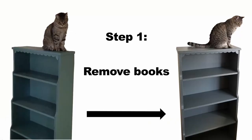Today we're going to be taking an old bookshelf that we got from a friend who was moving out and didn't want it anymore, and refurbishing it, giving it a fresh coat of paint and new life to match our existing furniture. We still have some paint left over from our dresser project a couple of months ago, so it's definitely guaranteed to match. We're going to be using that to apply a fresh coat of paint to this. And I'm super excited about the amount of sanding, as well as the amount of tools that we get to use for this project, so let's just get started.